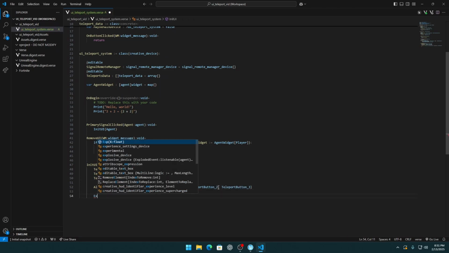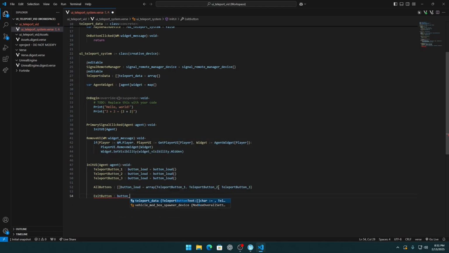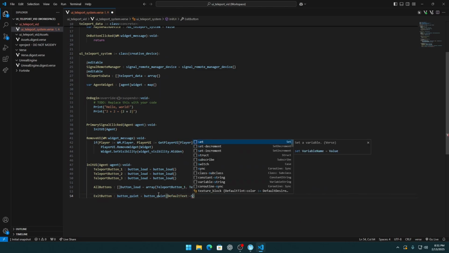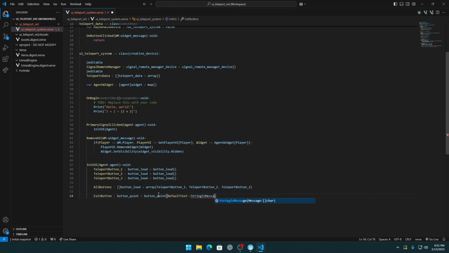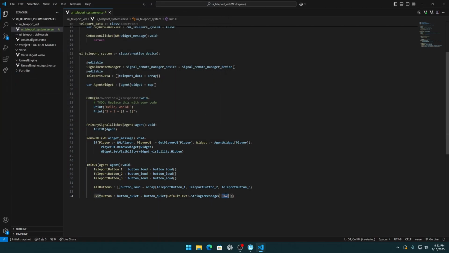Okay, and also we need the exit button, which will be the button quiet. We can set the default text for it to string to message, and we want "exit". You can use whatever message you want for the exit button.